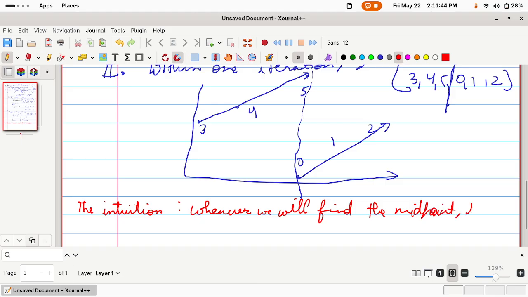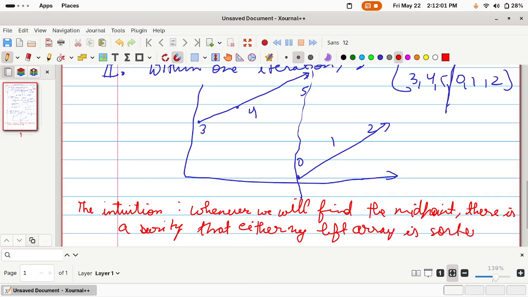There is a surety that either my left array is sorted, or if my left array is not sorted, then my right array will be sorted.